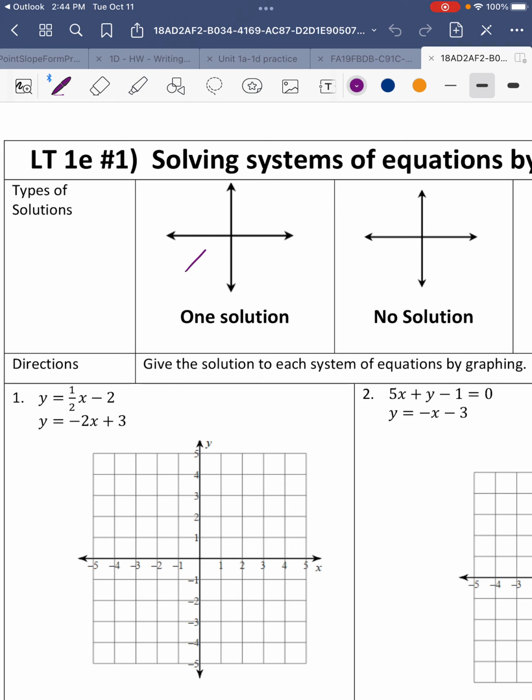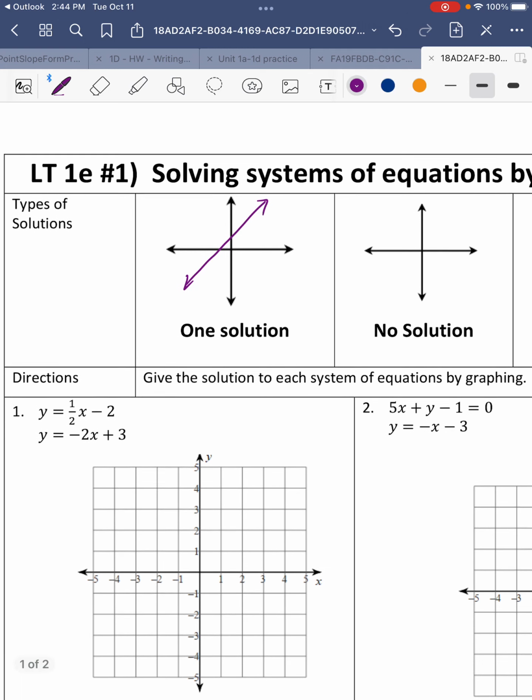This means if you have two lines, anywhere along that first line that I just drew, there's an infinite amount of solutions to that equation of that graph. So anywhere along the line. If I draw another line, the blue line, there's an infinite amount of coordinates along that graph that are solutions to that equation that represents that graph. Where they intersect, that is the solution to both, because that coordinate lies on both of the graphs. So that'd be our one solution, and the solution would be represented with a coordinate, x and a y.